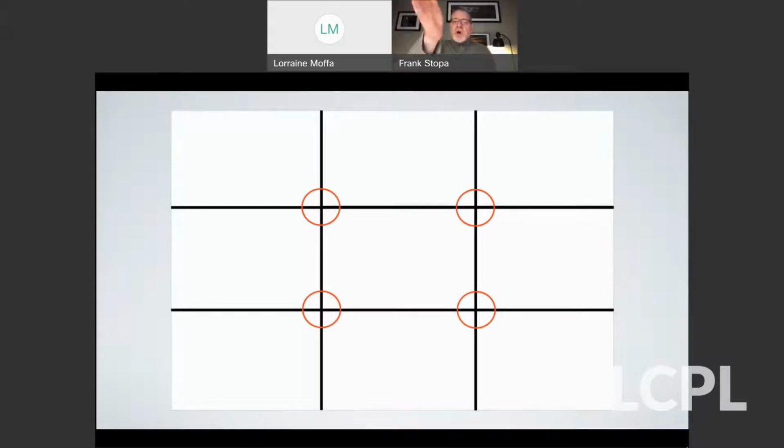When you place your image on one of those thirds, say the vertical third, which is the upright on the right side, you're putting your image within or on the third. Then you're going to have hopefully interesting information on the left side that leads you to the right side. The same is possible if you want to go from the right side to the left side, or from the bottom up or the top down. So you can put your image, your subject, on one of those lines, or you can put it even more specifically in the range of the intersection of those lines and create an image that adheres to the quote unquote rule of thirds. I'll show you a couple examples of where those apply.